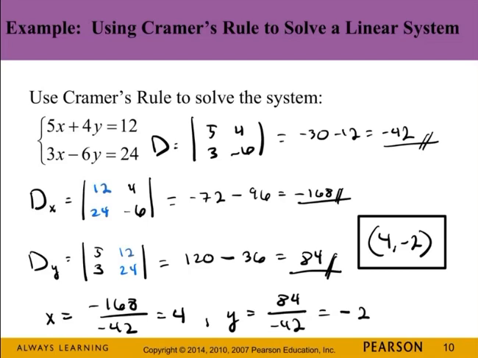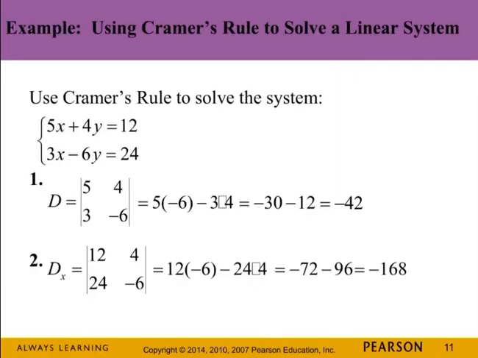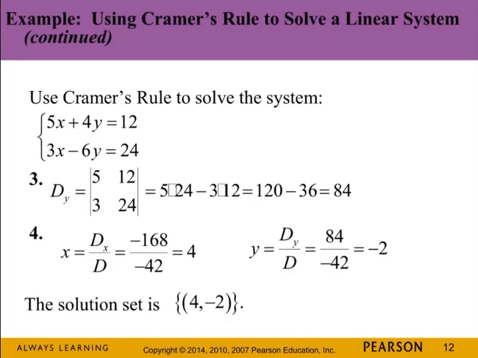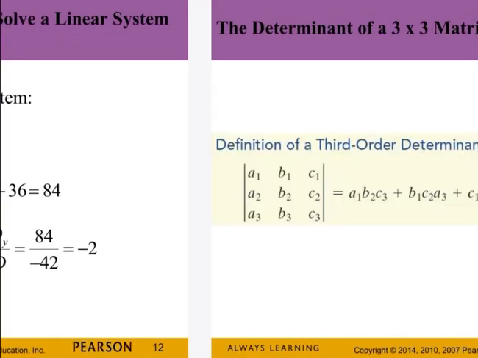Okay, but yeah, this actually worked. Okay, that was fun. So this was a 2x2. This was a linear system in two variables, right? So we used Cramer's rule. So the negative 42, the d sub x was negative 168. That's like the numerator from Cramer's rule. Then dy, then we got these same results. Yay, and they actually worked. We tested them, they worked.